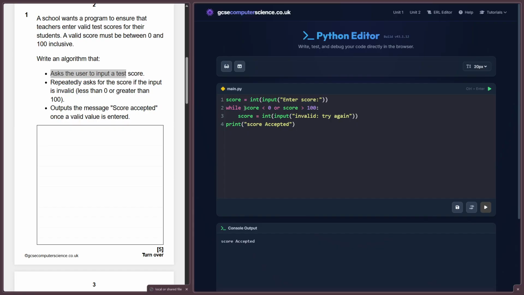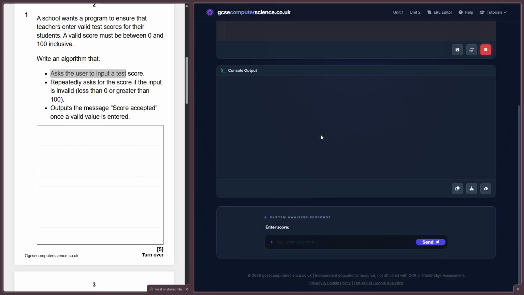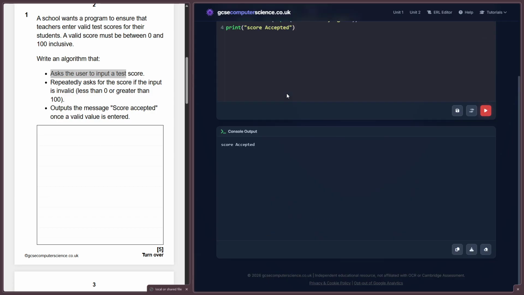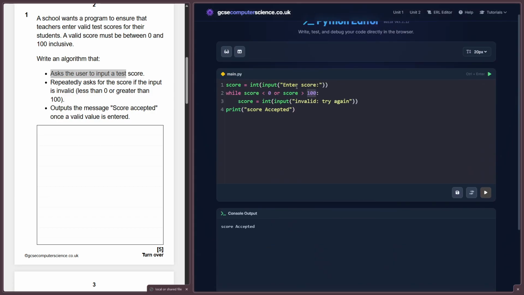Correct condition, so we've done score is less than 0 or greater than 100, inclusive, meaning it includes the 0 and the 100. So when you run it, 0 should be accepted. Someone can achieve a 0, or 100% in the test, and that is also accepted. So inclusive means the numbers there as well.